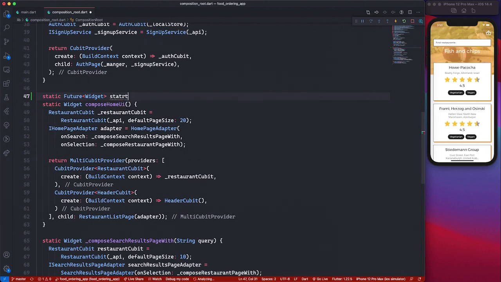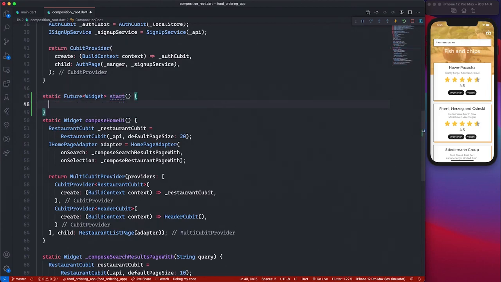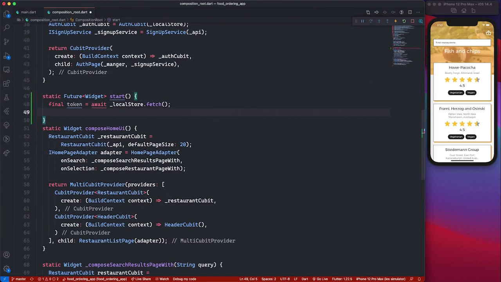I'm just going to call it start. And in this method, I want to first of all get my token from the token store, our local store here, and I want to say fetch, which in this case will fetch the token.